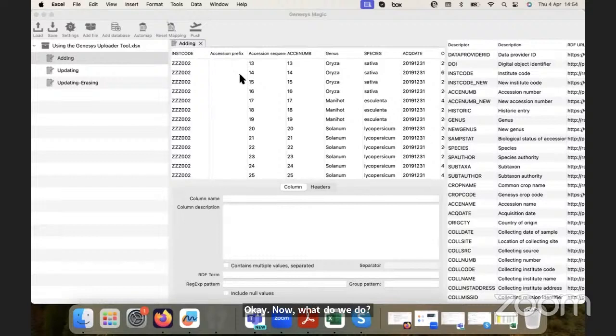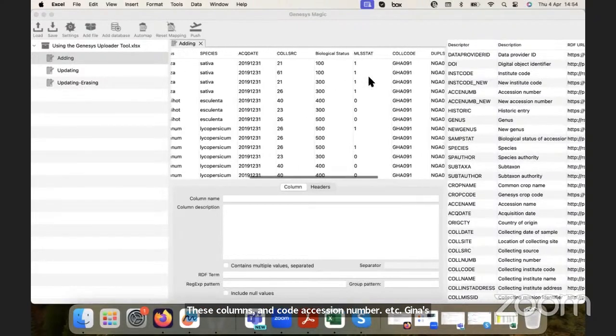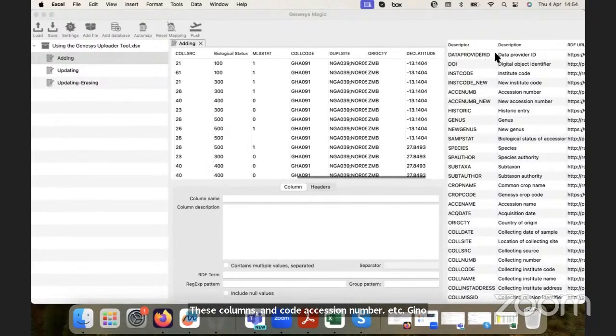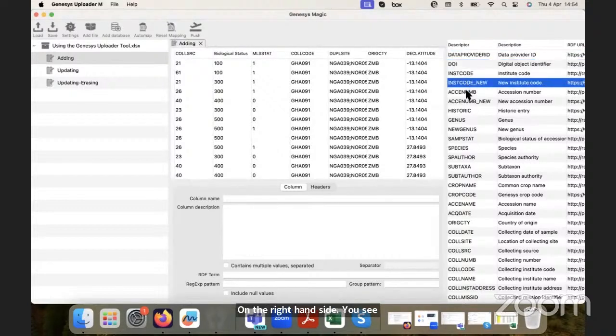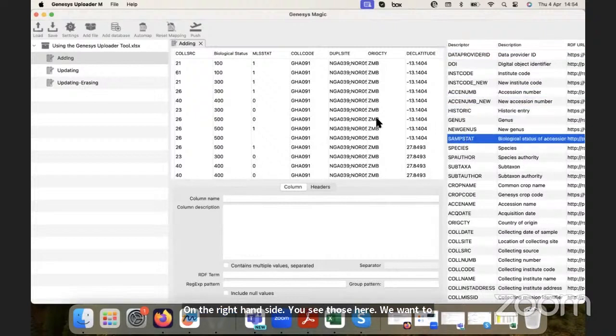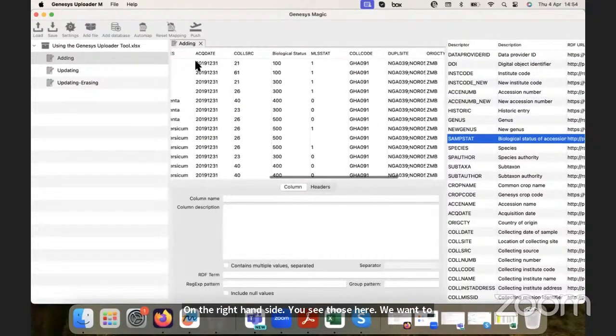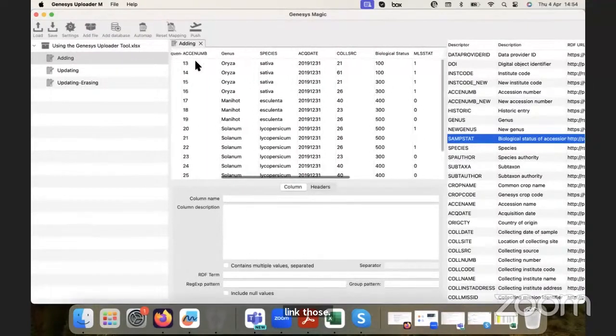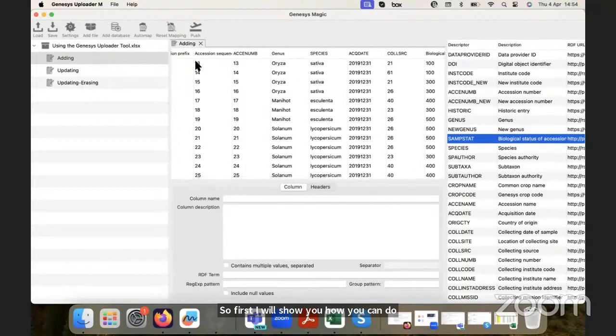Now the most important step is that we want to link these columns, inst code, accession number, etc., genus, species, biological status. We want to link them to the descriptors, the MCPD descriptors that you see here on the right-hand side. You see those here. We want to link those. So first, I will show you how you can do it manually and also automatically.